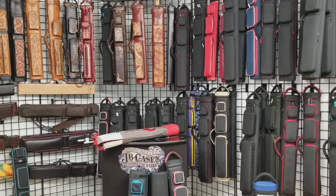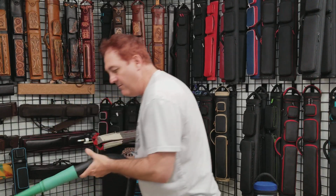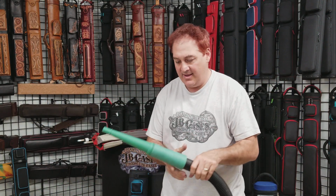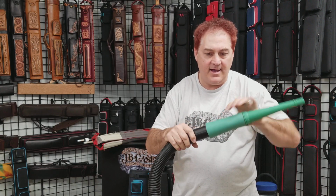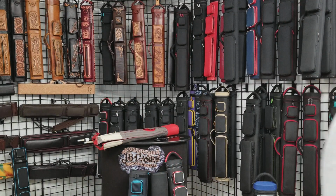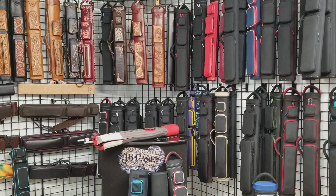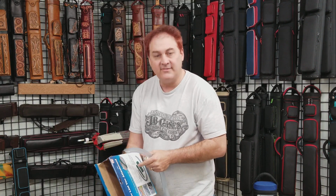So here I have a vacuum attachment. This is something that I saw on AZ Billiards, and it's for the lint for your dryer. Let's see here what they call that thing. Well, that was good. I'm really prepared for this. Okay. This is called a dust lizard, is what it's called.